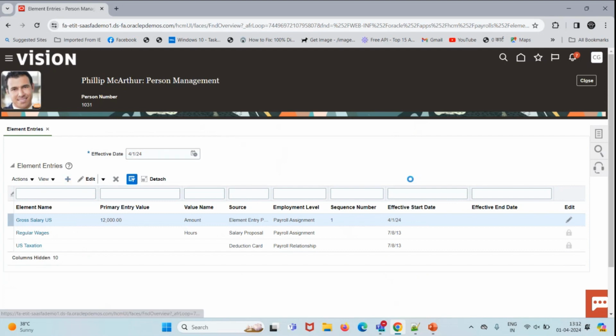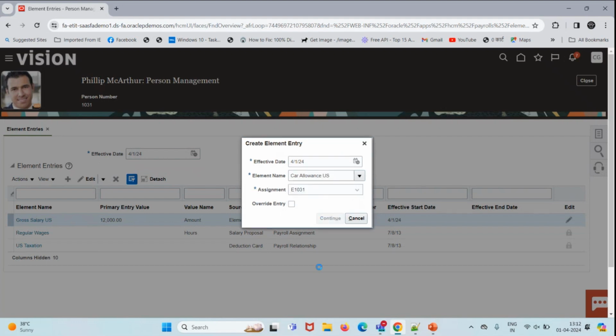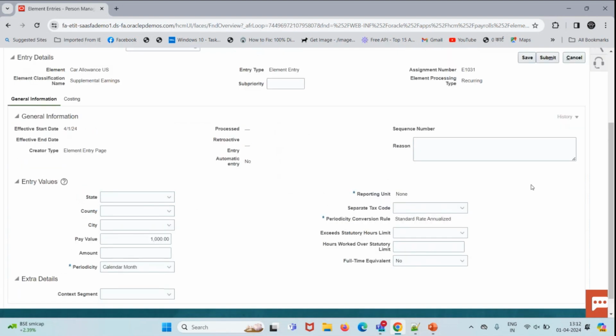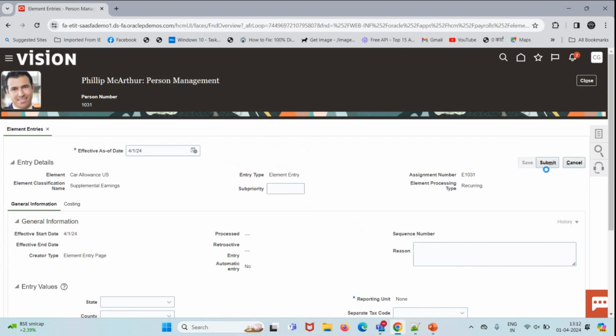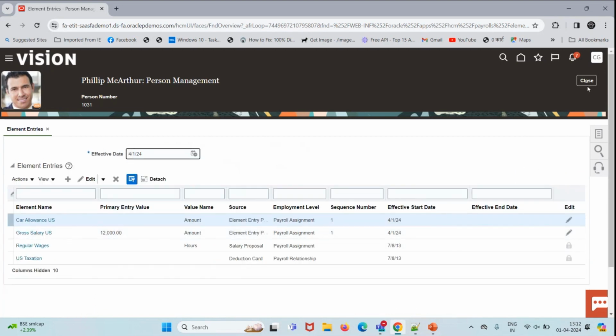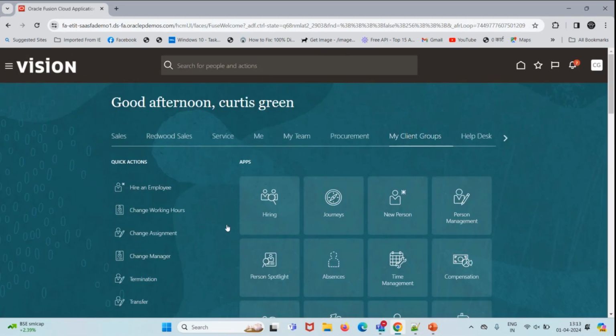Now let's add our car allowance element. Let me provide a pay value of 1,000 and I'll click on save and click on done. Now we just need to run the payroll.